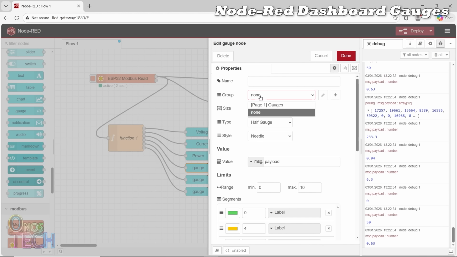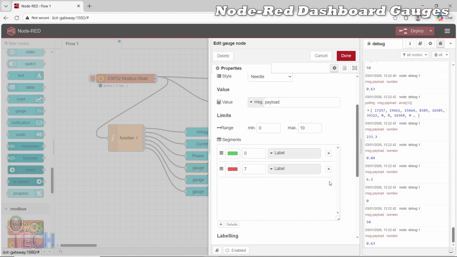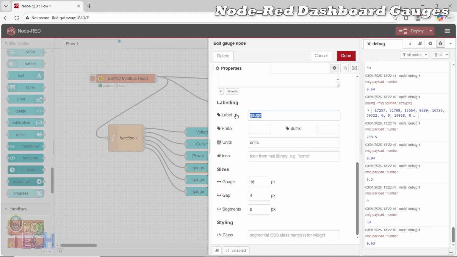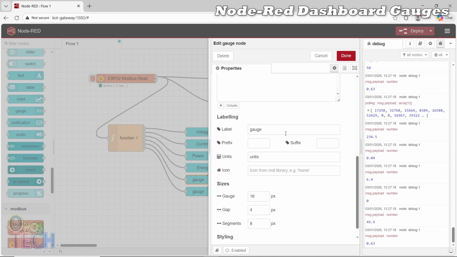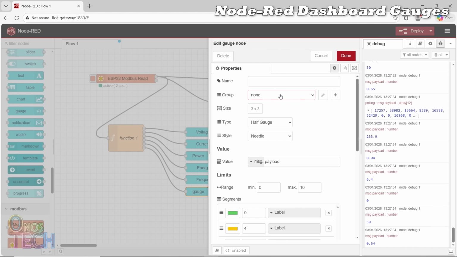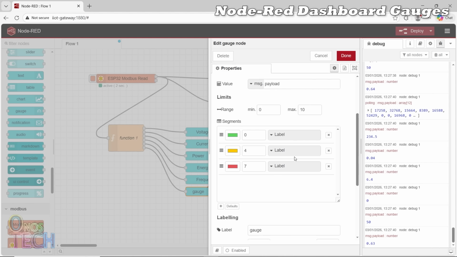And for the energy, with a maximum range of 10, and a unit of kilowatts hour. The frequency maximum could be 70 Hz. And finally, the power factor with a maximum range of 1.